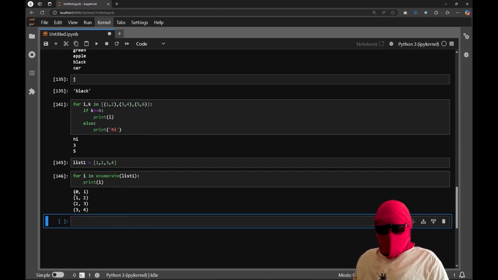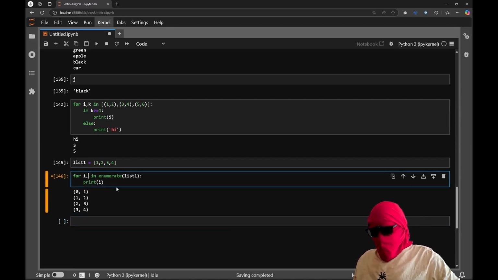Here is the index 0, 1, 2, and here are the values 1, 2, 3, 4. So you can just put i comma j. So i is the index, j is the value. So we will take some problems later in Python and we can see how this enumerate is very useful.